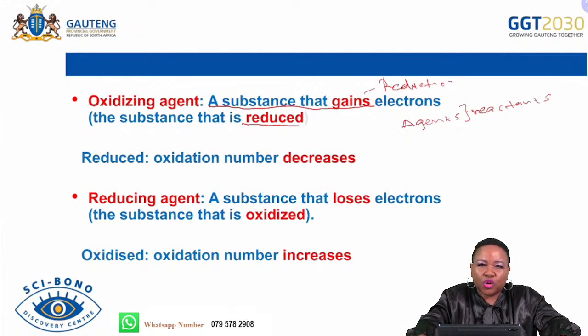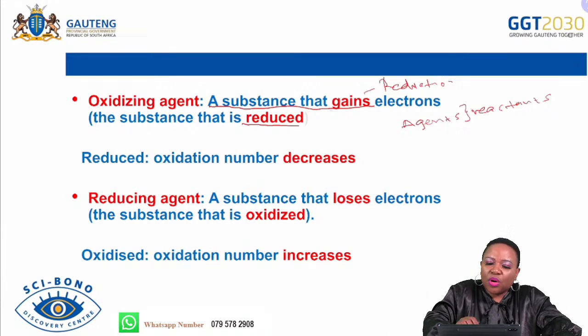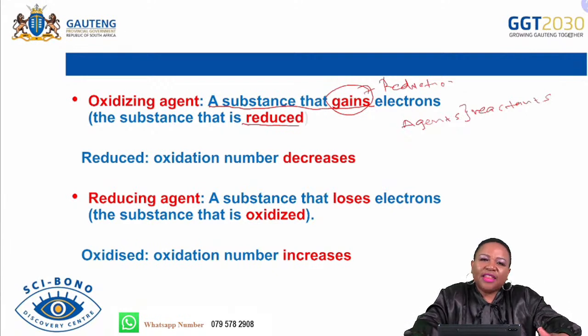So you need not confuse yourself thinking that an oxidizing agent will undergo oxidation. Definitely not. An oxidizing agent will cause oxidation. However, an oxidizing agent will undergo reduction. And how does the oxidizing agent undergo reduction? It will only undergo reduction by doing what? By gaining the electrons. And when it gains electrons, its oxidation number will do what? Will decrease. I think we have already explained what we mean by the increase in oxidation number and the decrease in oxidation number. Therefore, the oxidizing agent will gain electrons and be reduced.